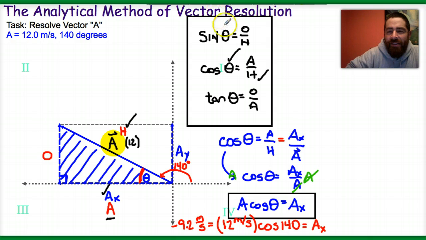Now if I take a look at the sine relationship, that's going to relate theta and the hypotenuse, and it's going to give me the opposite side, which is what I'm looking for, because the opposite side, as you can see from our sketch here, is the y component of the vector.